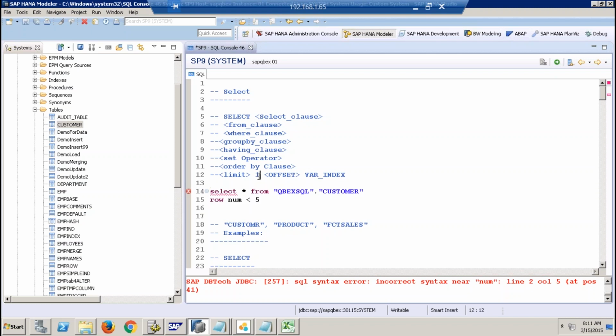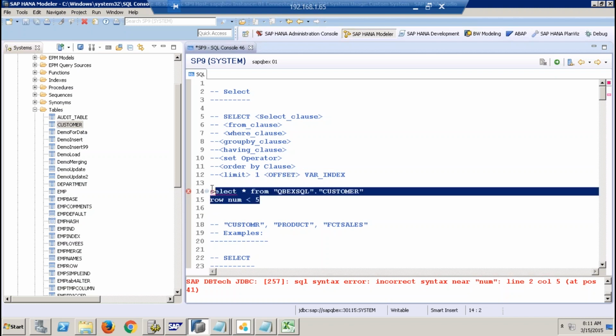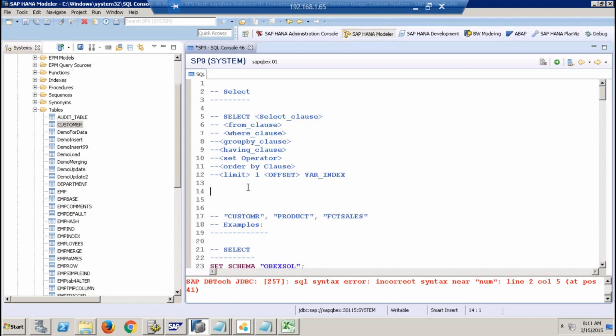Sir, I have a question regarding limit. This is getting replaced. Here we use these options, limit and offset. Okay, thank you. Sir, can I have one question regarding limit? Is this limit the same as fetching 5 rows from the table, or is this a new functionality available only in HANA, this limit?